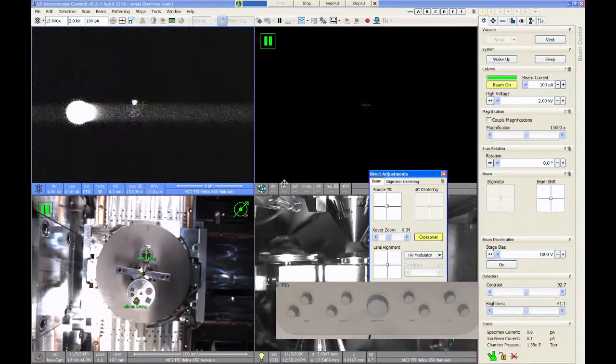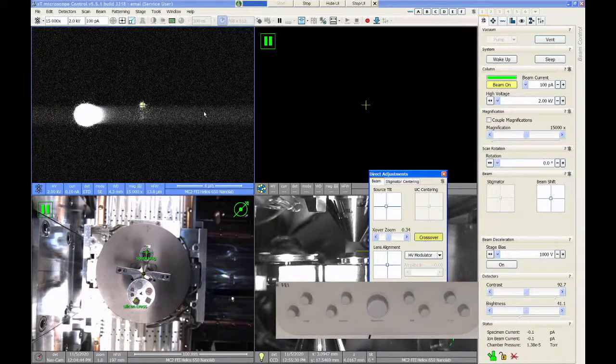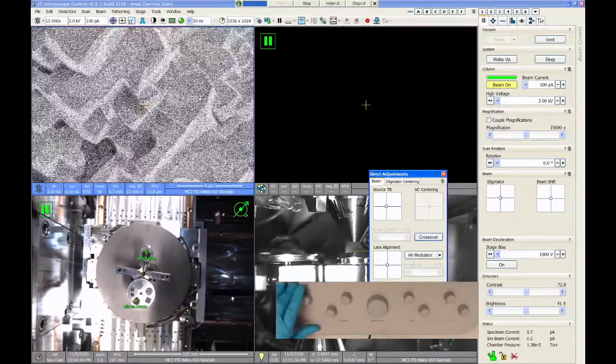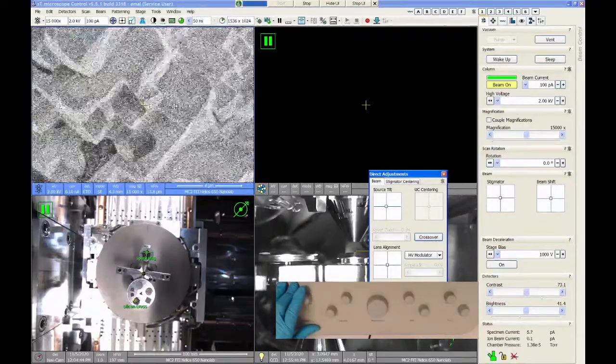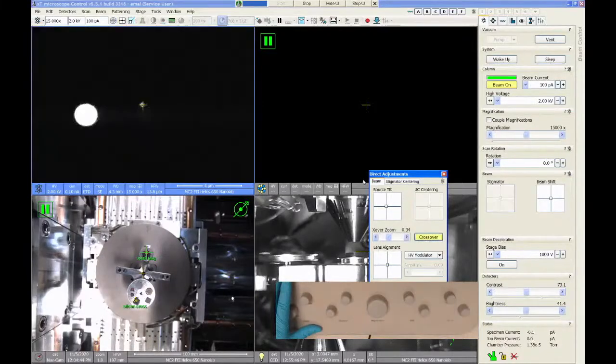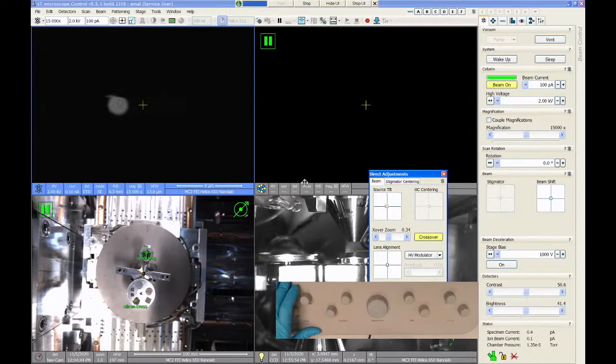So like if I drag this over and put that spot right in the center, if I go back to imaging mode, I'll have an image on the screen, but the column will behave really weird. You'll have weird lens alignment problems. You're not getting all the signal that you should be getting. So that particular spot is for a different purpose. So always go with the big spot. Ignore the little spot if you happen to see it. It's not always visible. It really depends on which particular voltage and beam current you're at. But go with the big spot. So put that in the center, and we're all set.